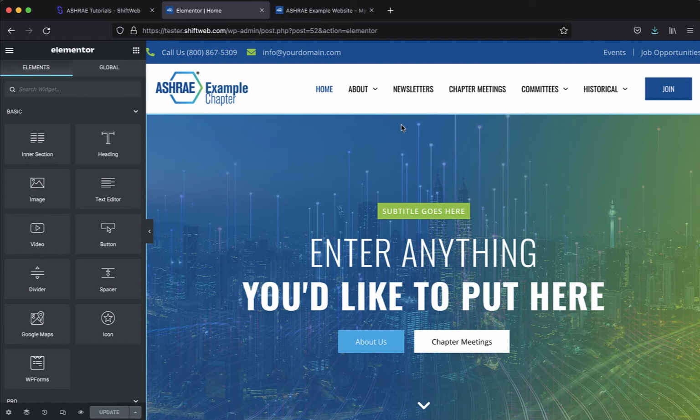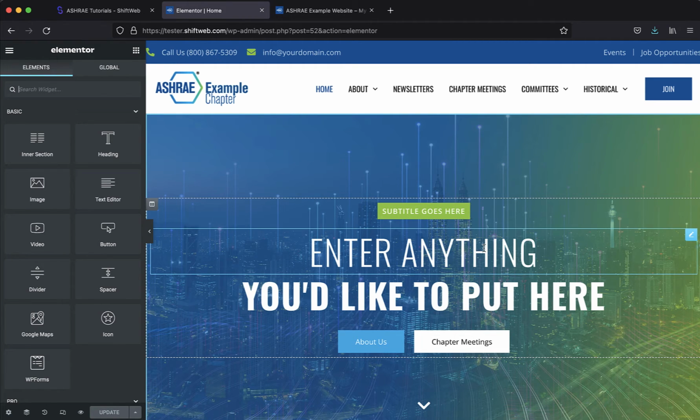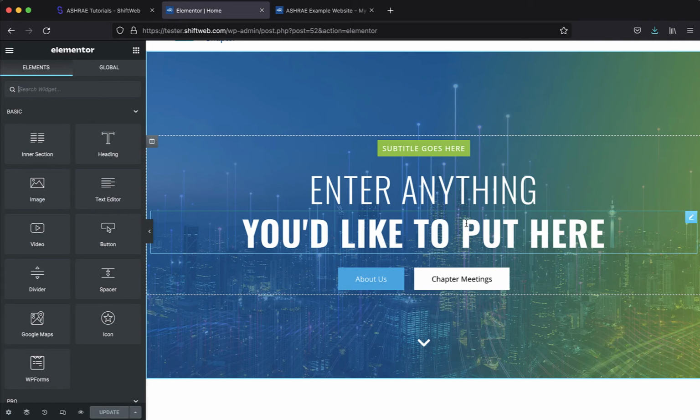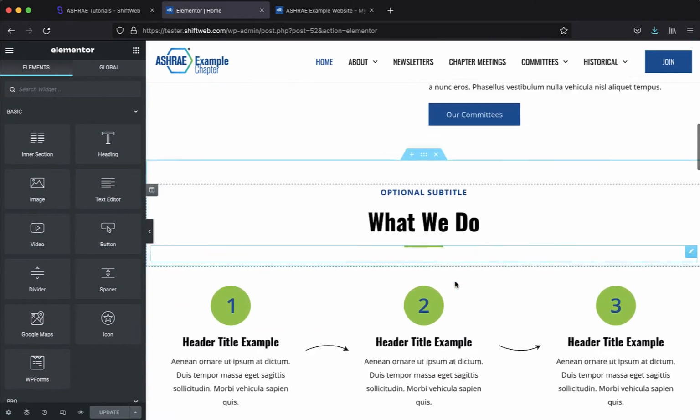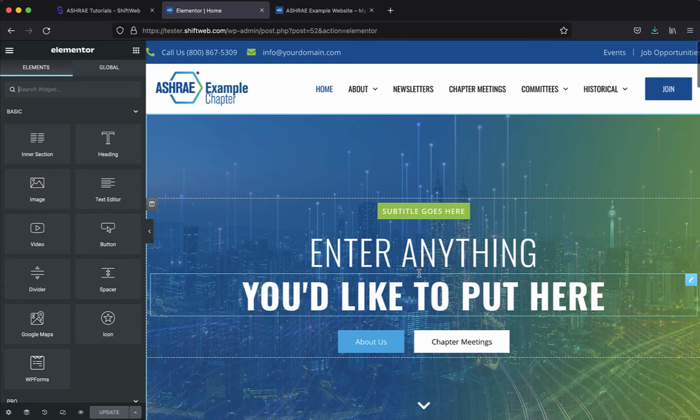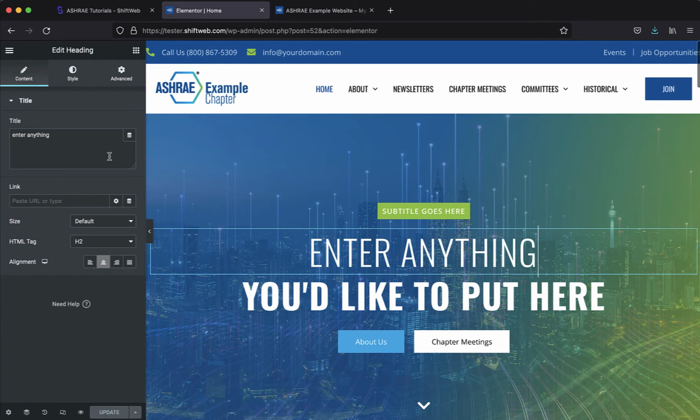So okay, once the editor loads for that page that you go to, you'll notice the little nifty bar here on the left. And when you hover over different elements on your site, you'll have the option to edit it. So when you want to edit something on the site, when you're in the editor, all you want to do is just click on it, and then it'll take you to the settings for that particular element or module. So when I click in here, I can just highlight the text and change it, or go in here and change it.